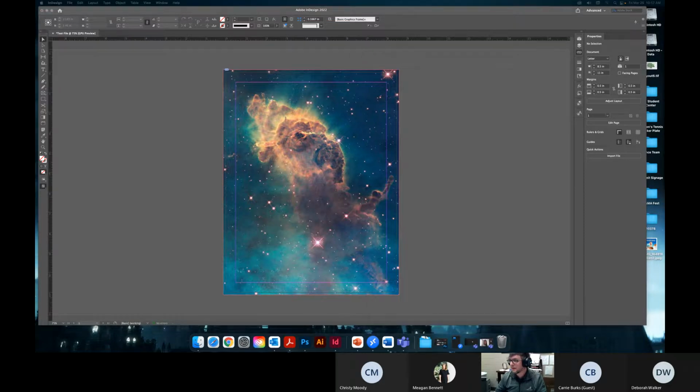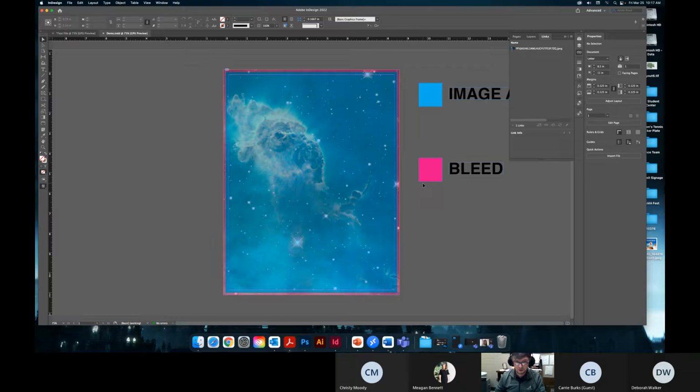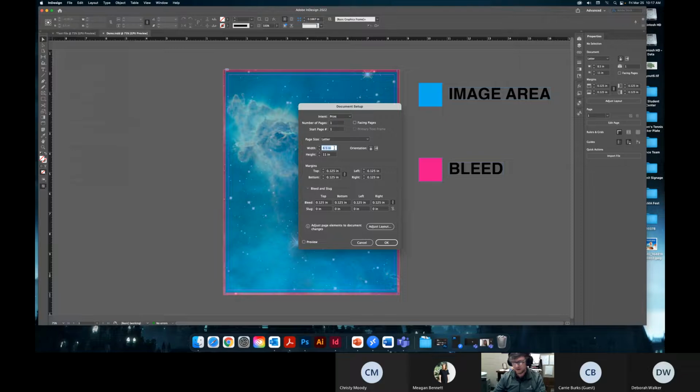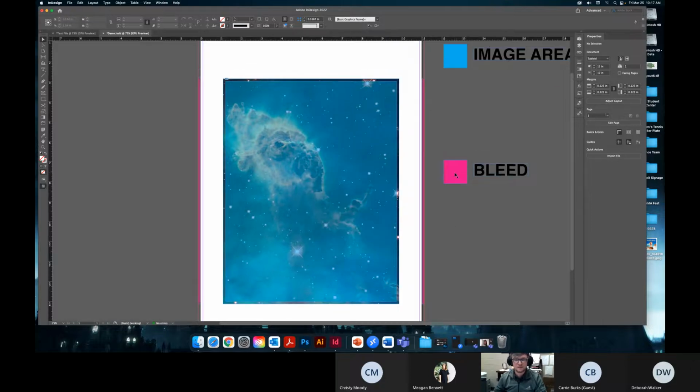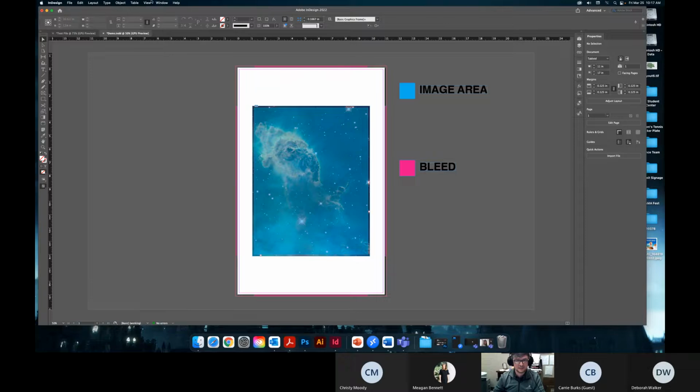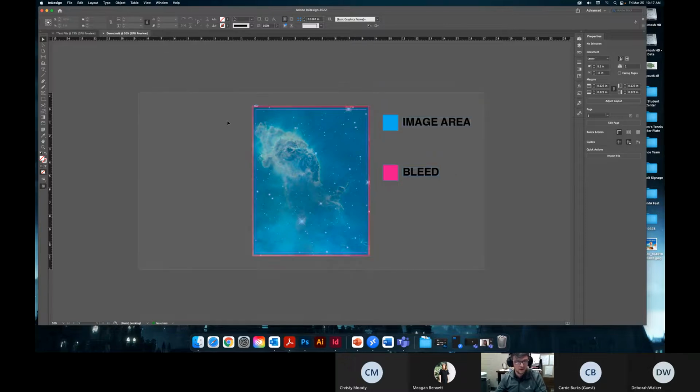Now I've set up a file, and hopefully it'll be available. I set this up right here, and I've packaged it so if anybody uses InDesign, you can actually use this. I've got it set to where there's an image area and a bleed area that's signified. And the great part is you can size it to whatever you want. You could easily go to your document setup and make it 11 by 17, or whatever you want, and the bleed's always going to be set in it. So if it was 11 by 17, you still got the same amount of space. You can adjust it as you want. This way, it's easier for everybody to go off a template.